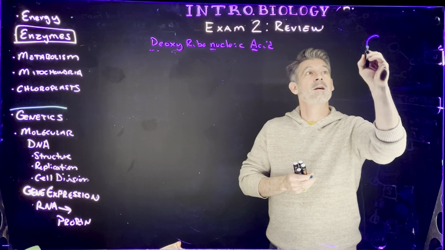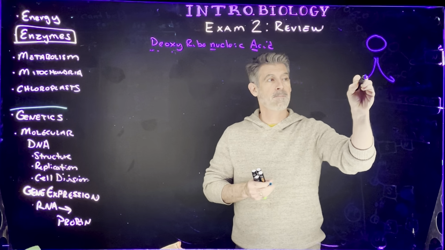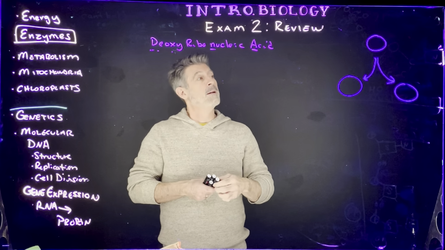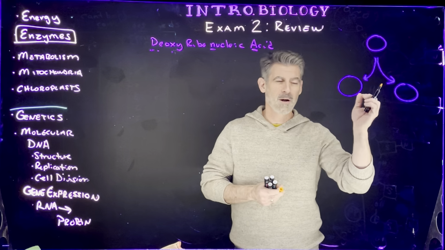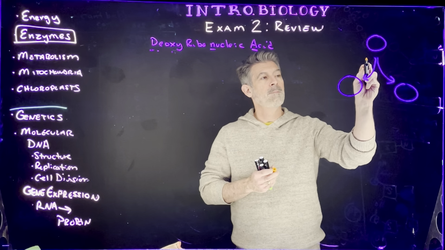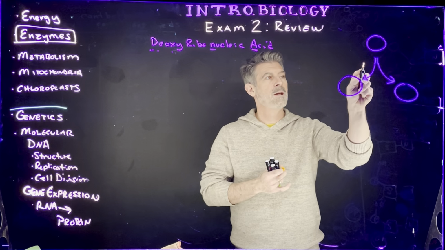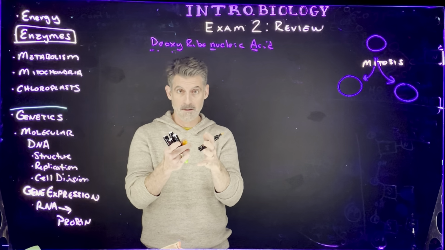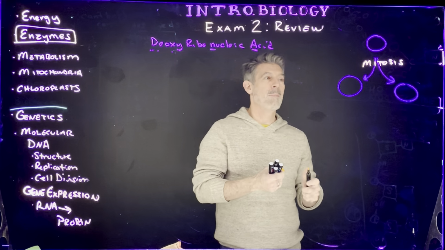So the first thing is, we started the class with cell theory. All cells come from other cells. So cells will divide through a process of cell division. Bacteria use something called binary fission, and in eukaryotic cells, it's mitosis and cytokinesis, or cell division processes. Mitosis is kind of divided into karyokinesis and cytokinesis, but we're not going to get into all that. Essentially, there's division of the genetic material and then division of the cell itself. We're going to combine that into mitosis.